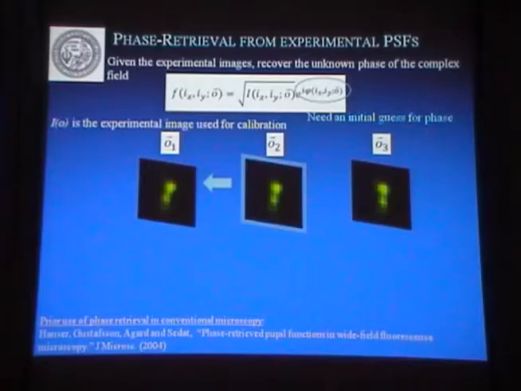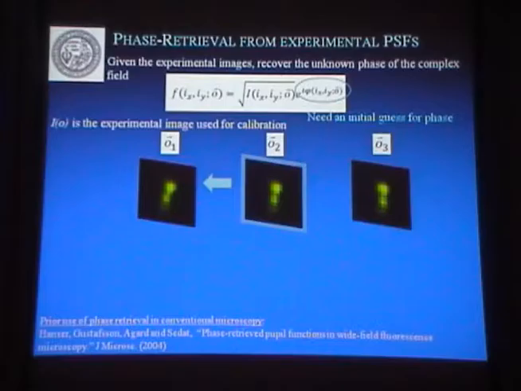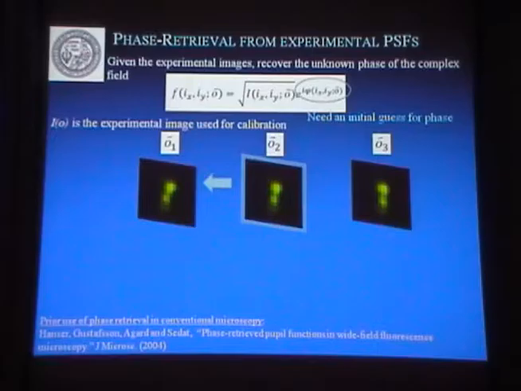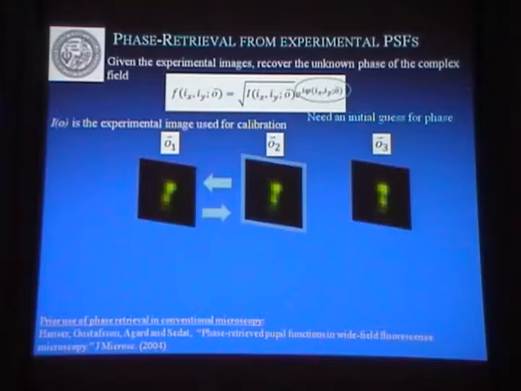One problem we have for the maximum likelihood estimation is that these are the calibration images, and you can see aberrations — that's a problem, but that's real life. This is mostly due to the SLM, because we came in at two angles. So we tilt the SLM and it becomes aberrated. In order to match the best pattern to one specific image, we cannot calculate the PSF for every nanometer in depth. So we get, say, ten calibration images, and we want to find the images in between. The way to do that is with phase retrieval — essentially propagating the field between different planes to interpolate the point spread function in three dimensions.